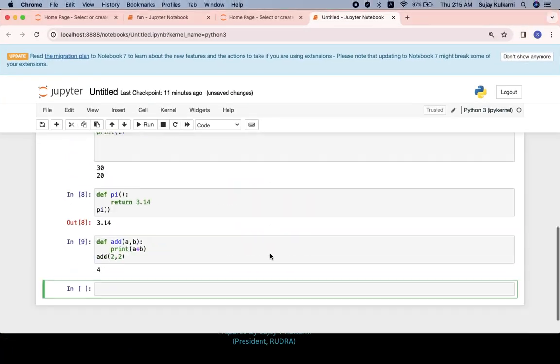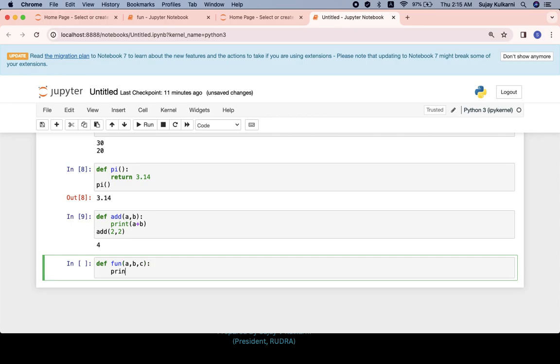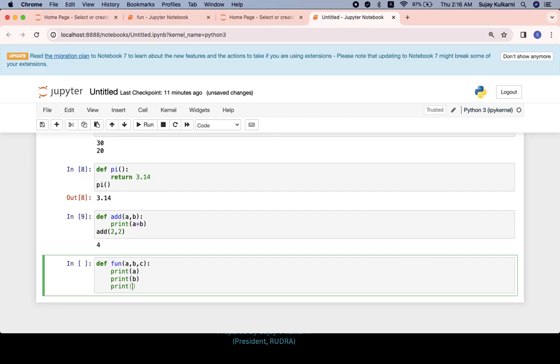Let us look at this here, where I have a function which has a, b, and c. I'm passing a, b, and c into this, and I'm printing a first, b next, and then c.